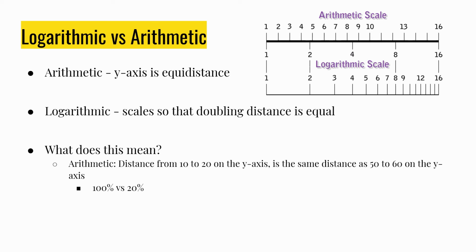On an arithmetic scale, the distance from 10 to 20 will be the same as the distance from 50 to 60. Although this may make sense, as 20 minus 10 and 60 minus 50 are both 10, the percentage difference between these two numbers is drastically different. An increase from 10 to 20 is a 100% increase, while an increase from 50 to 60 is only a 20% increase. Should these two distances really be the same? Well, the log scale takes into account these differences while the arithmetic scale doesn't.